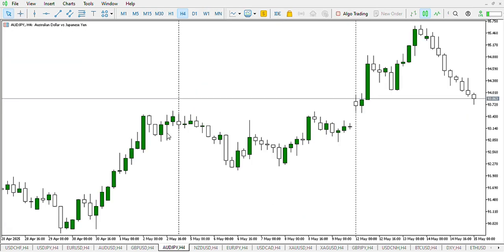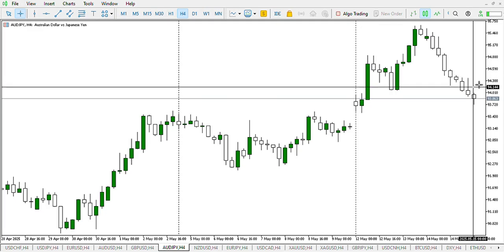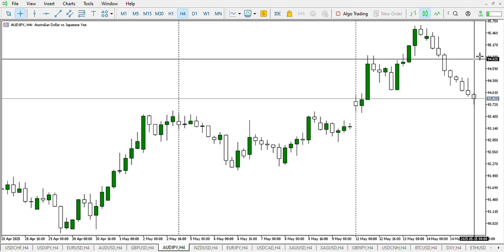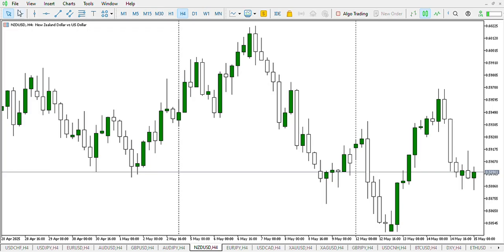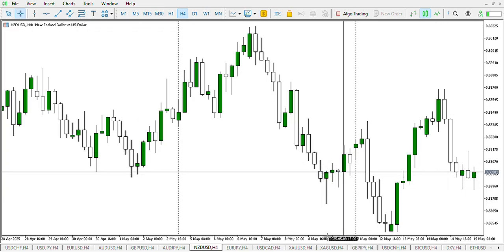On AUD at the low of the day, we have the sellers here, which is a good indication, so we expect this low to be raided. Price should break the structure, break it up with not more than one or two candles, and for the buyers to take control. On NZD USD at the high of the day, we have the sellers, which is not a good indication, so we ignore this pair.